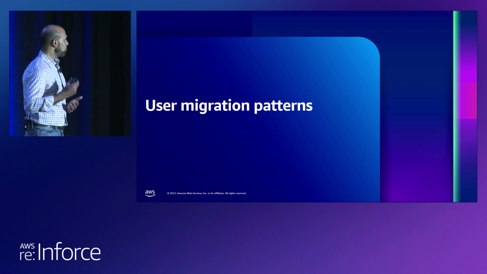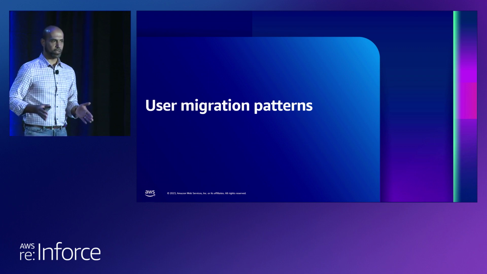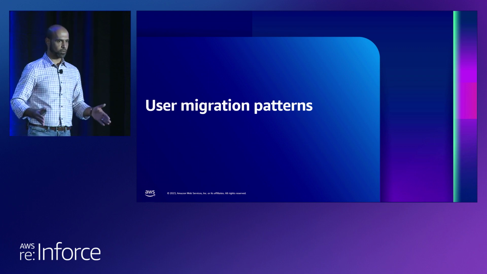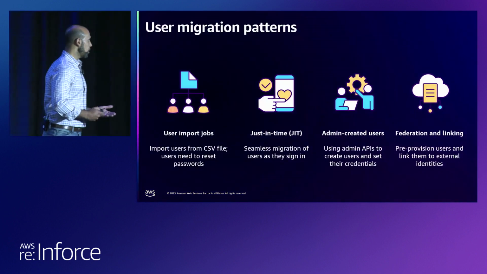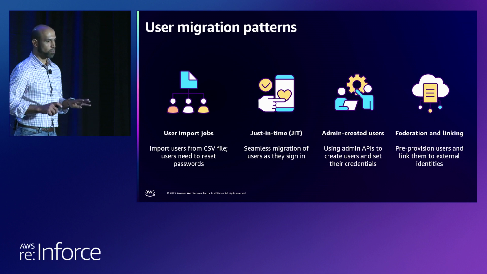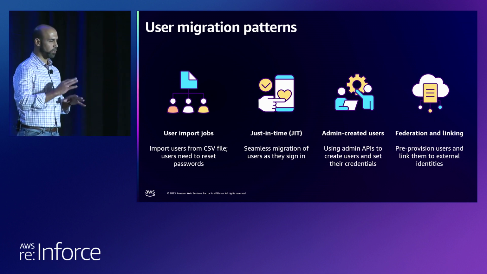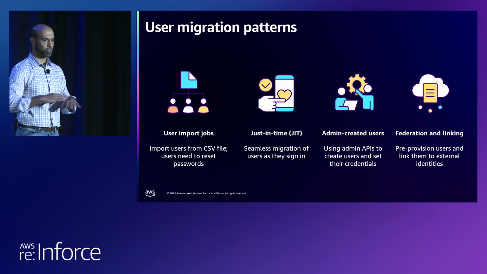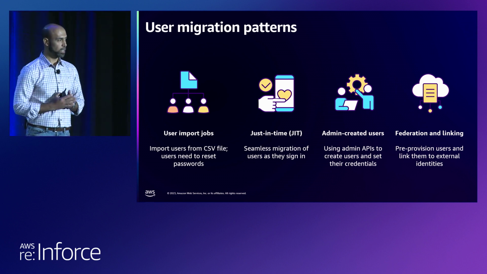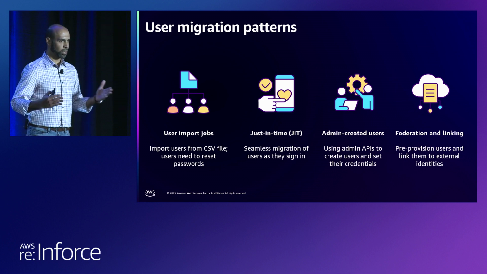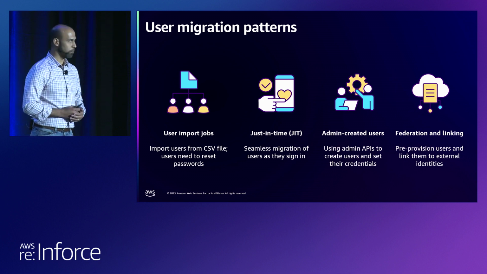Well, now moving into the core topic of this session: if you decided to migrate users to Amazon Cognito, what are the options available to you? You can think about 4 core patterns, and the majority of customers use a combination of these or variations of these. So think about these as foundational patterns. We'll go into the details of each one, the characteristics and features, and then we will help you at the end to choose between them.